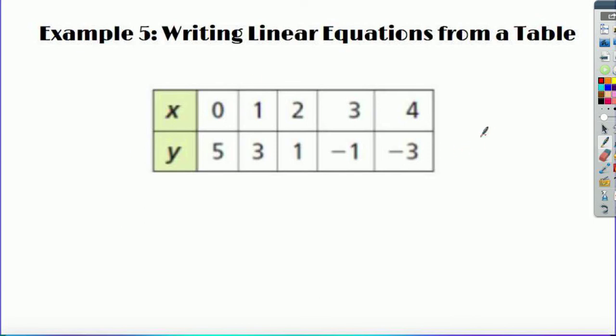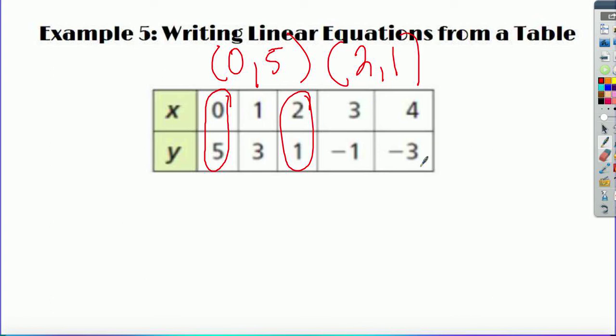So when that happens, you can actually take any 2 points from this table and do the process we've been doing. So keep in mind, these are all ordered pairs: 0, 5; 1, 3; 2, 1; 3, -1; 4, -3. You can use any combination of any 2 of these points and get to the equation of the line. I would probably use 2 of the easiest looking ones. I would avoid negatives, pick smaller numbers, but any route will still get you there. So say we use 0, 5, and just to prove it doesn't have to be right next to each other, I'll use the point 2, 1.